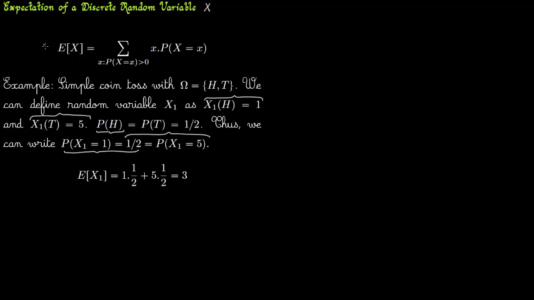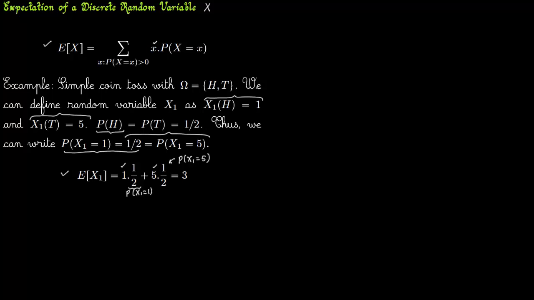Now we just use this formula right here. The random variable takes two values, 1 and 5. So you first write down the values it takes: it takes value 1, it takes value 5. You have written down these values small x. This is multiplied by probability of X is equal to small x. So this 1 is multiplied with probability of x1 is equal to 1, and this 5 is multiplied with probability of x1 is equal to 5. So you multiply 1 with probability of x1 is equal to 1, and you multiply 5 with probability of x1 is equal to 5.